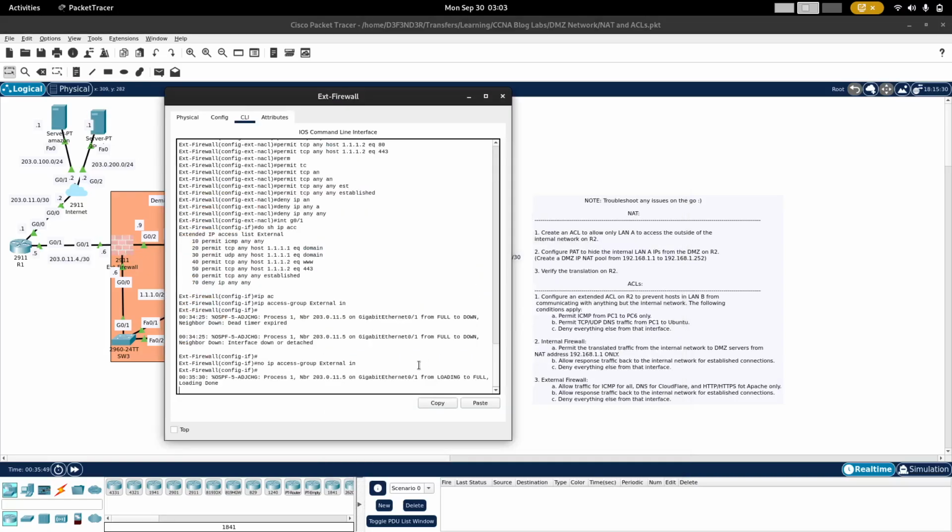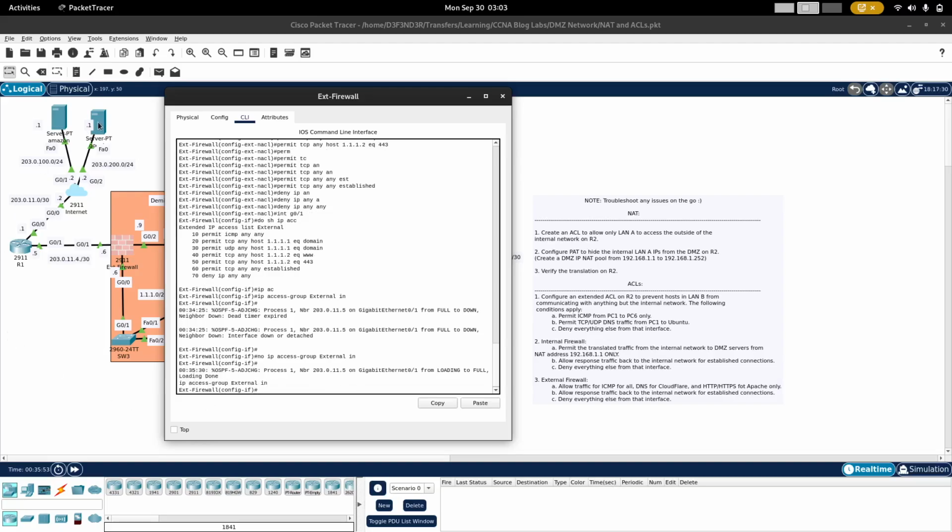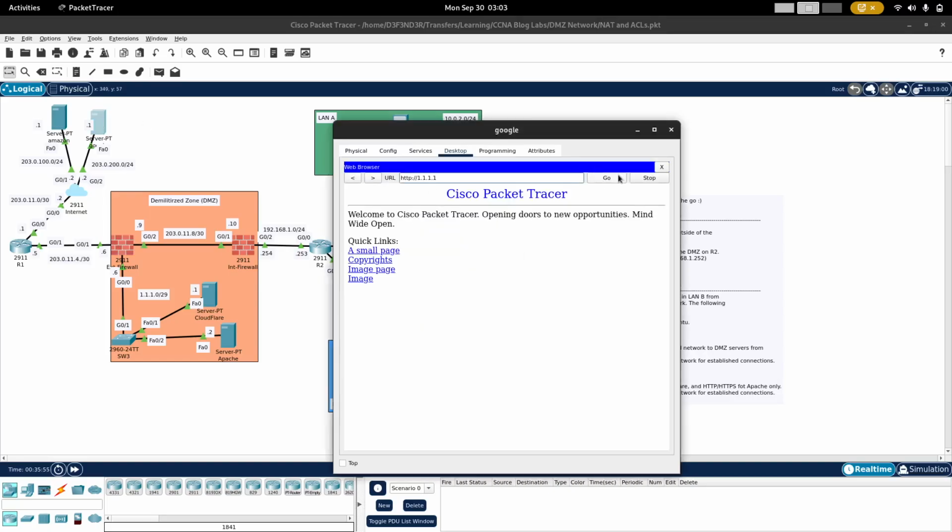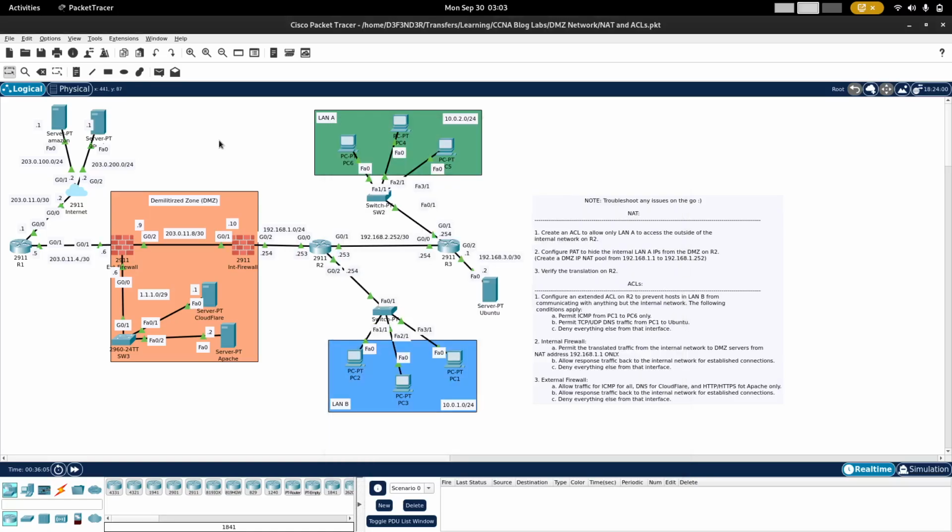And then if I put the ACL on that interface, let's actually change this. Okay, go back. It's not working.